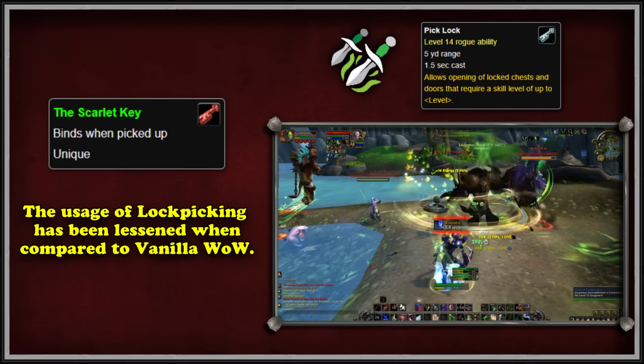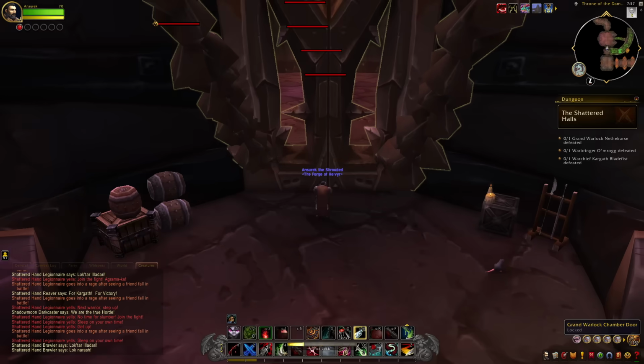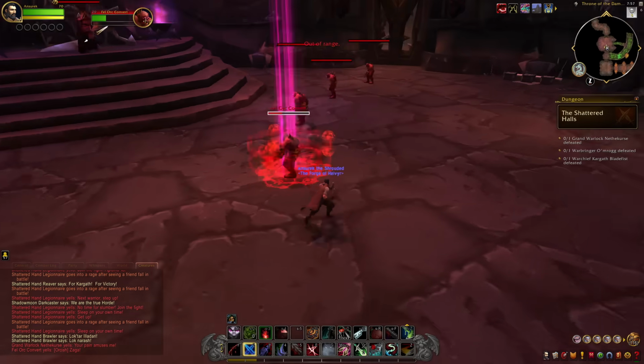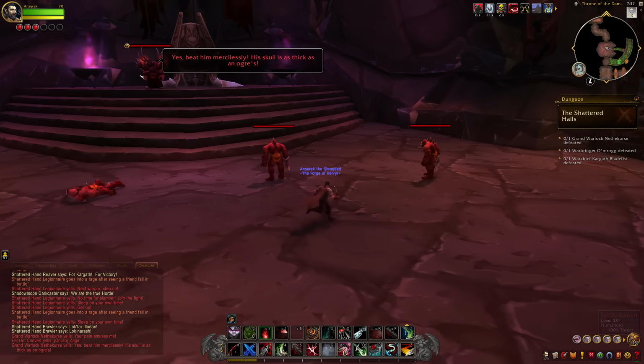A great example still in the modern game is right before the first boss of the Shattered Halls. To get to the Grand Warlock, a large locked door blocks your way, requiring you to jump into a sewer nearby and work your way through grimy slimes. But with the help of a rogue, you can simply unlock the door and waltz right into the boss room.